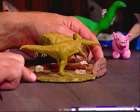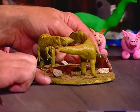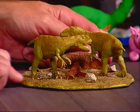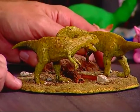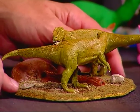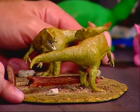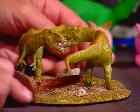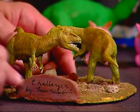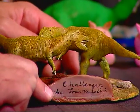It's the Allosaurus, which lived in the Jurassic period. Another dinosaur I'd shown recently was the Stegosaurus, which also lived in that time period. And it was a meat-eating dinosaur, and it was always one of my favorites. It's very similar to the T-Rex, but it's smaller, and it didn't live in the same time period. The difference between the T-Rex and the Allosaurus is it has three fingers on the hand as opposed to the two like the T-Rex.